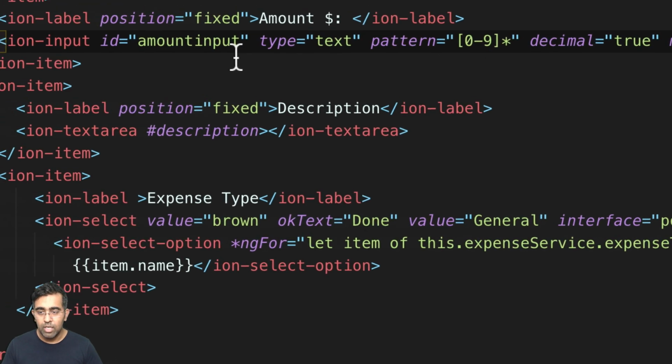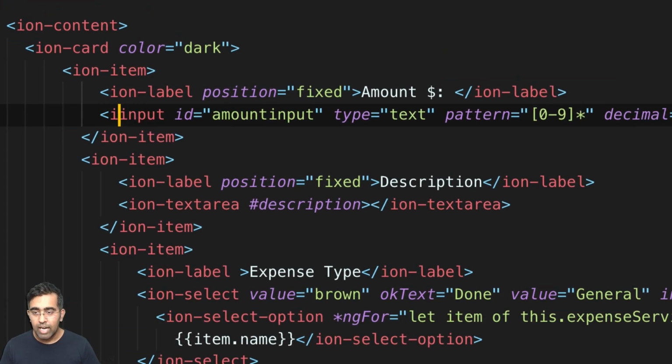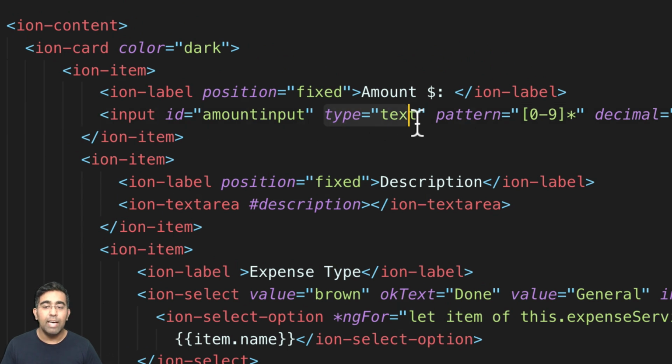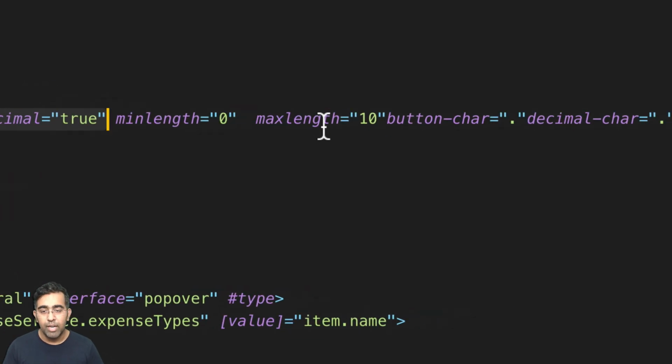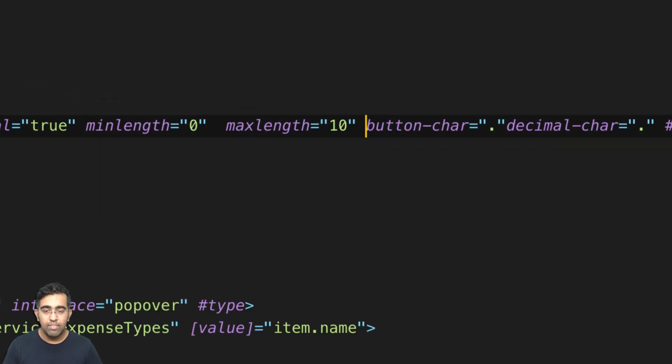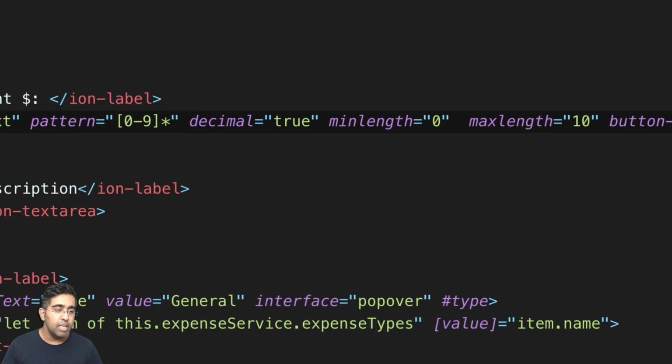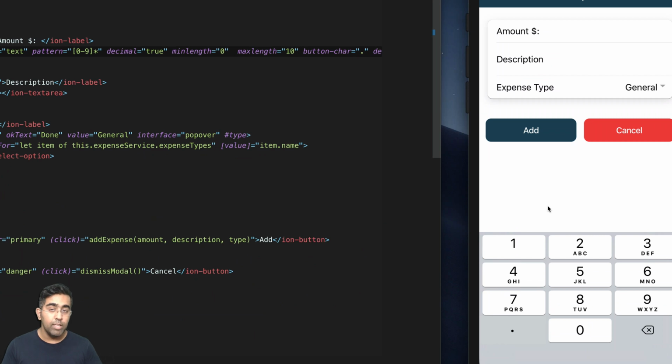All you gotta do is just use a simple input tag, and then here you'll define a type as text. You're going to add a pattern of 0 to 9 as a string, and here is an attribute, decimal equal to true. Okay, so once you type that, this will actually inject the decimal point in the keyboard. Now here basically I have these two more attributes for the tag. It says button character, which I've set to the dot. You can use any other character, and here we can say decimal character dot as well. And once you do this, you will be able to see that input field bringing up the keyboard with the numeric keys and the decimal point.